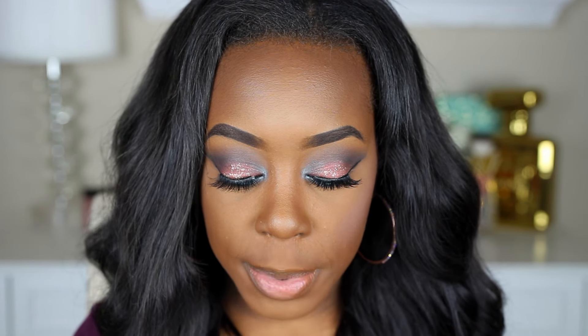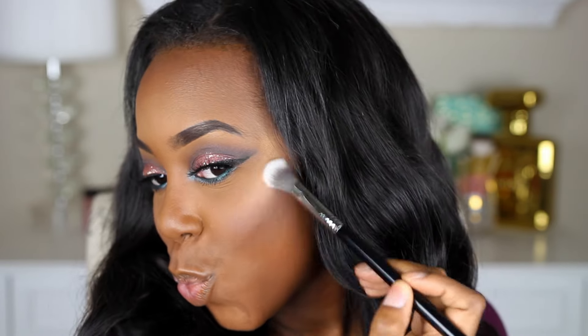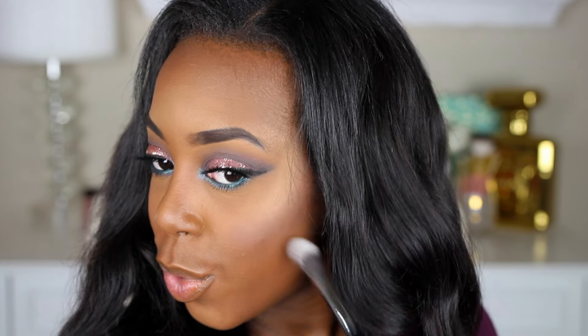Now that my lashes and mascara are on, we're going to go in with the cheek palette and take the shade Caribbean. I did notice this blush is a little bit too light for me, but I just want you guys to see how it looks on darker skin — yeah, it's a little bit too light. For the highlighter we're going to take the shade Star Reader, which is a gold color. I thought this would be the best one out of this palette that will actually work well on my skin tone, using the Sigma F03 high cheekbone highlighter brush. The blush didn't work too well, and the highlighter is okay — it just makes my face look a little ashy — but we're gonna make it work.